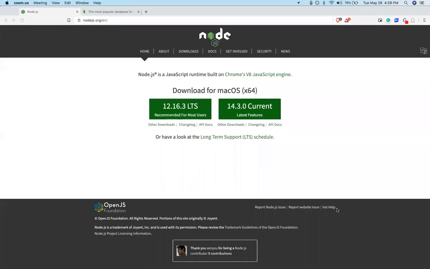So as I was telling, this is about Node.js. Let me share my screen. Please confirm if you can see it. Yes, sir. All right. So what is the site you are seeing? I think we have already seen this site earlier. Can anybody explain or guess when you saw this Node.js website and why we had to go through it?